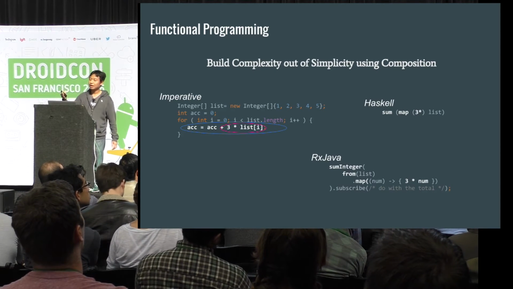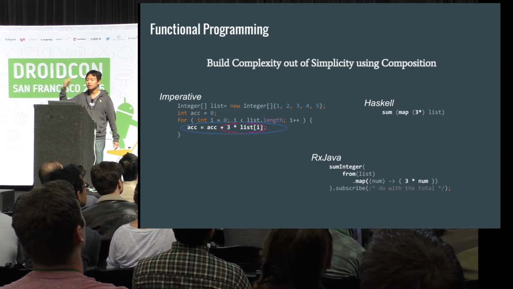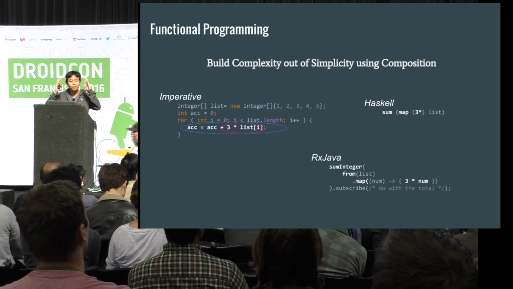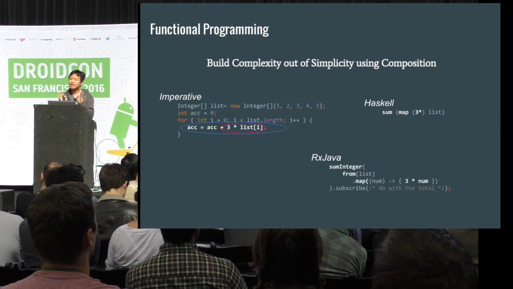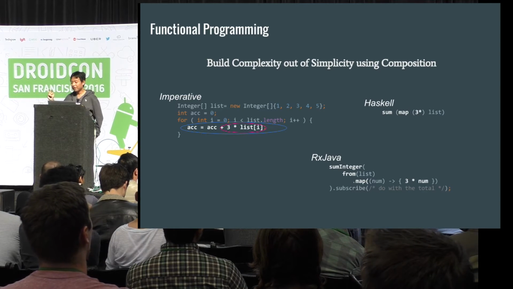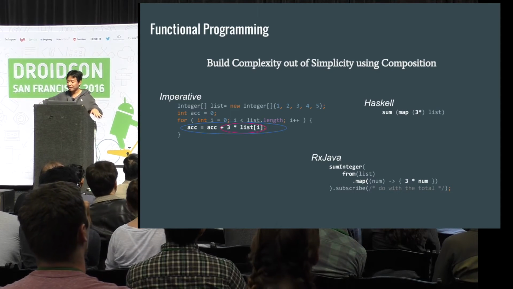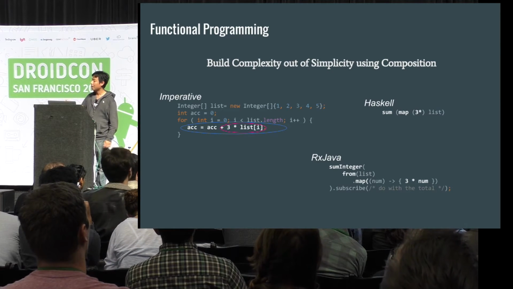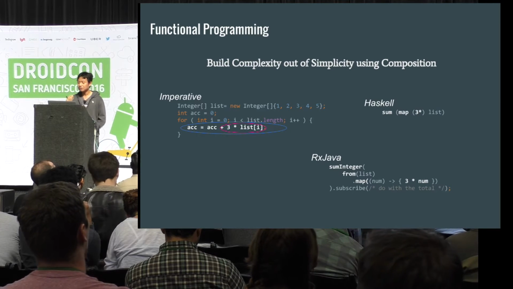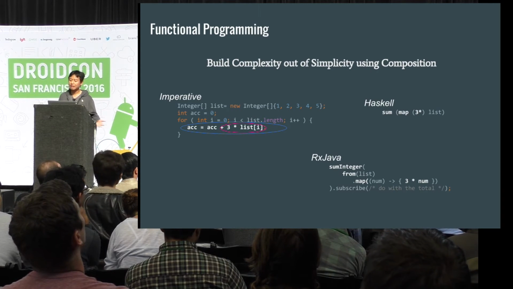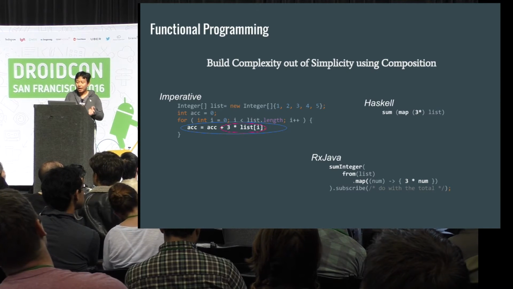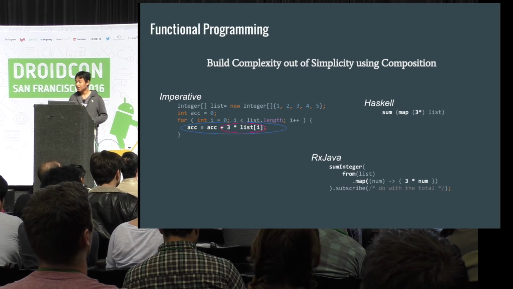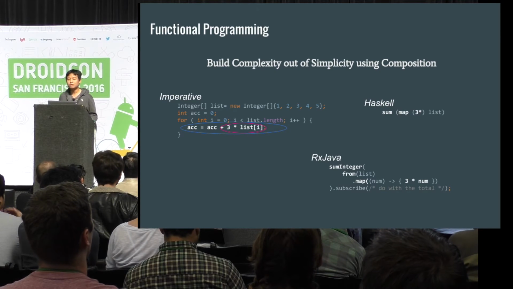And they're also talking about indexities, which is basically you need to remember the index positions. That also, from the functional programming engineer, is also a problem. If you can see here, I try to make the parallel, Haskell and RxJava. In RxJava, we can express it using similar functions. We can call sum integer from the list, and then you map it, and then you times 3. Okay? So why is it so important to do compositions?